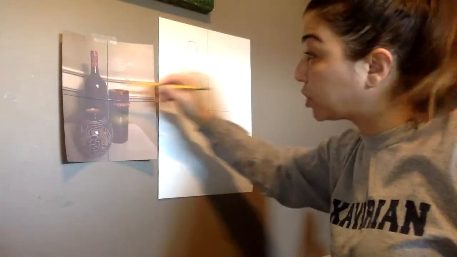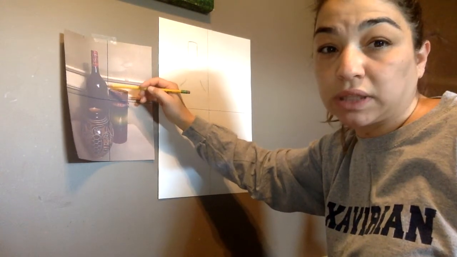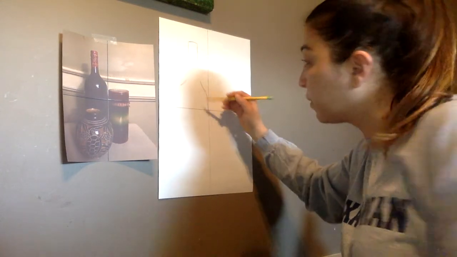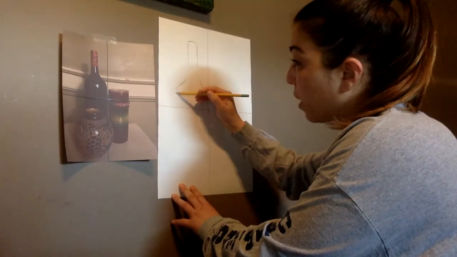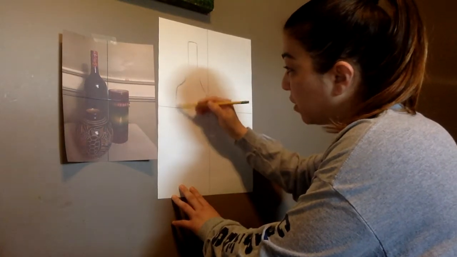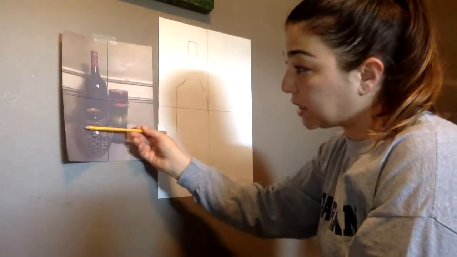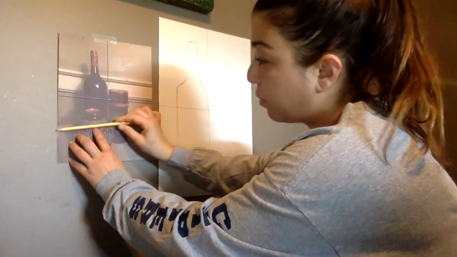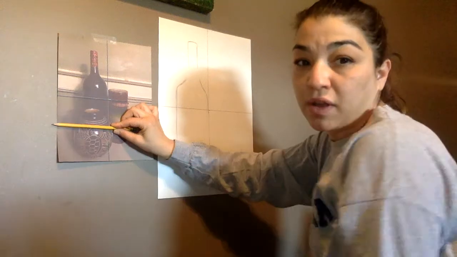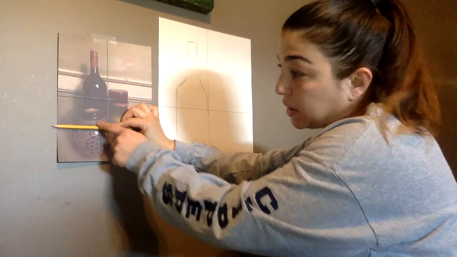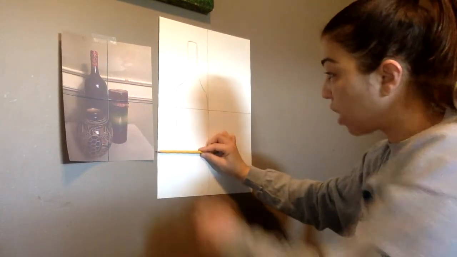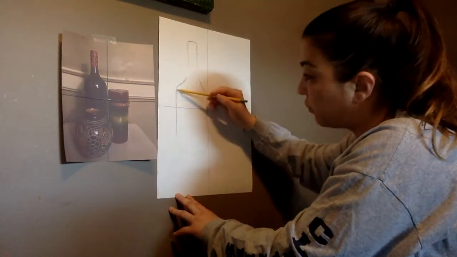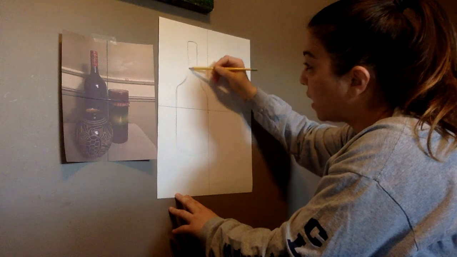The side portion of the bottle does get very close to that grid line. So I want to mirror that and bring that down in the same spot there. The other one I'm going to follow where I place the curve and use that as my angle of where it goes. We don't see the bottom of the wine bottle, but if I assume it ends probably about right there, which if I look is about half of that bottom quadrant, I'm just assuming that's where the bottle ends. So I'm going to eyeball the halfway of this bottom also, and even though it's not there, I'm going to place it in just to complete that image.